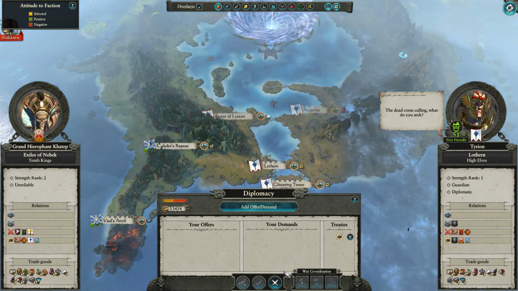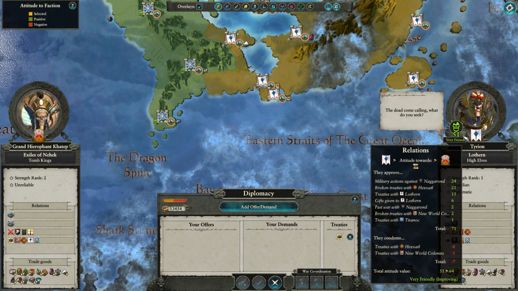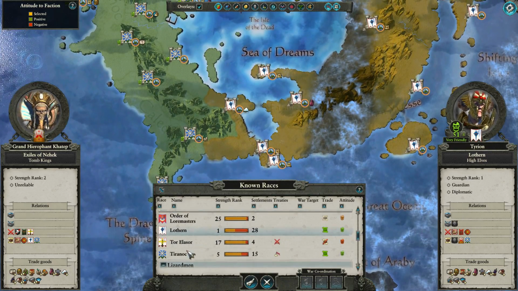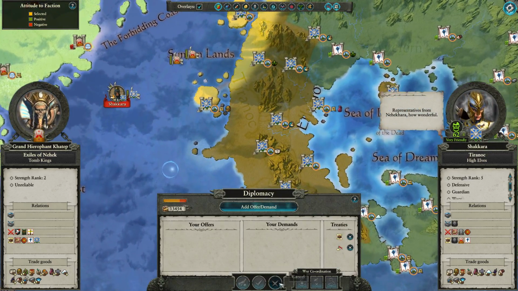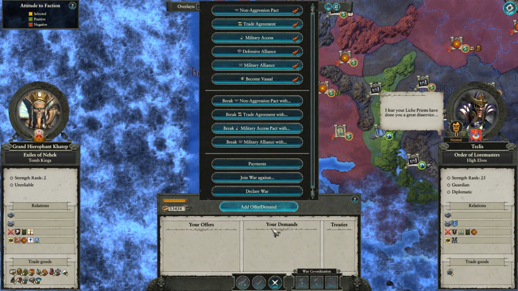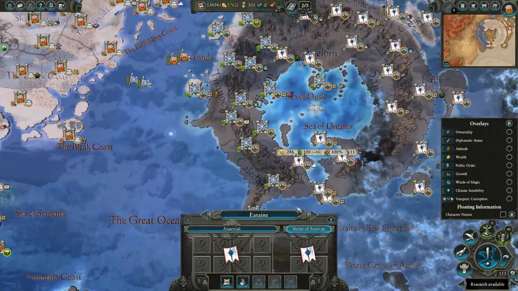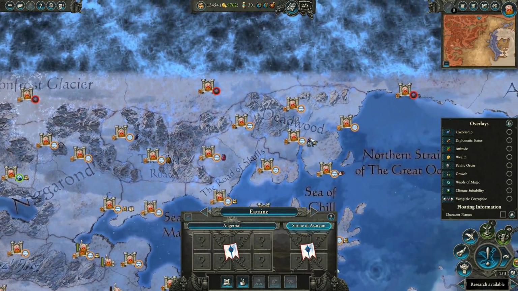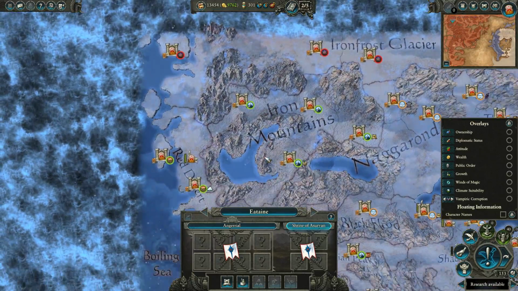The dead come calling. What do you seek? Oh, they like me now because I've broken treaties. How about these guys? Yeah, because I've broken treaties with Mazamundi, things are getting better. I fear your lich priests have done you a... Okay, that's helpful. That means they're less likely to try and take all of my shiny territory.